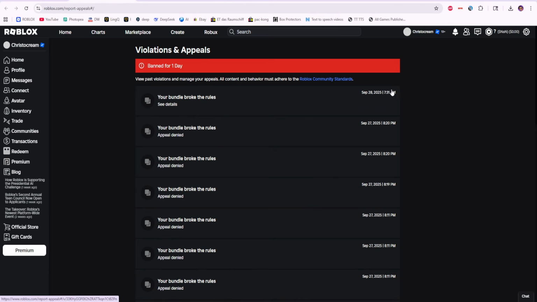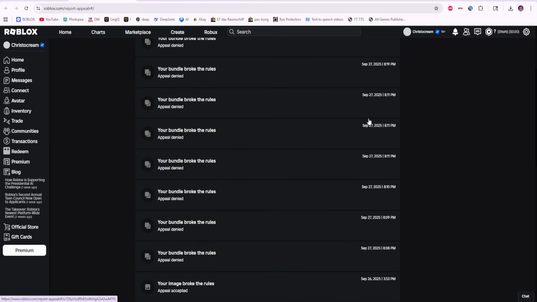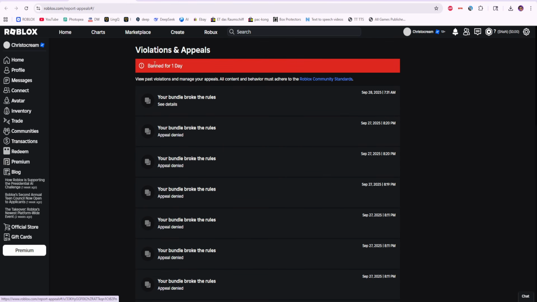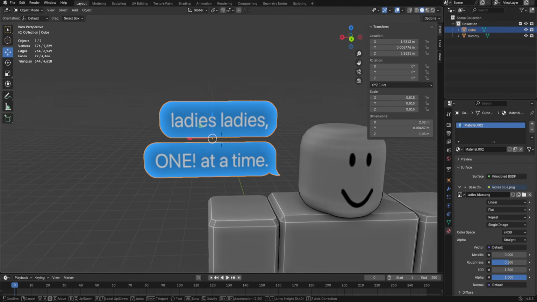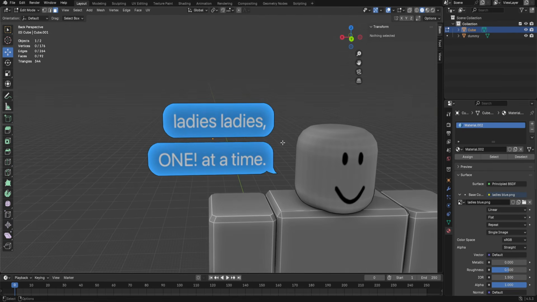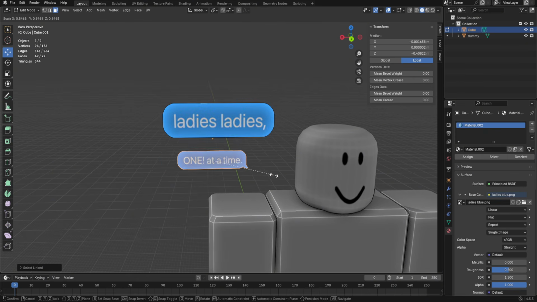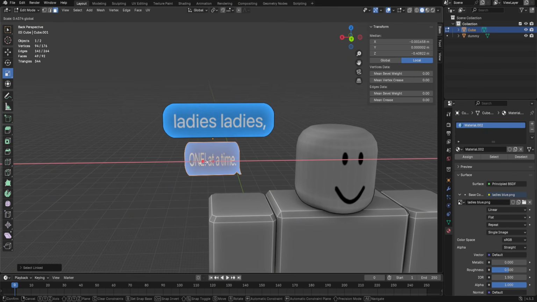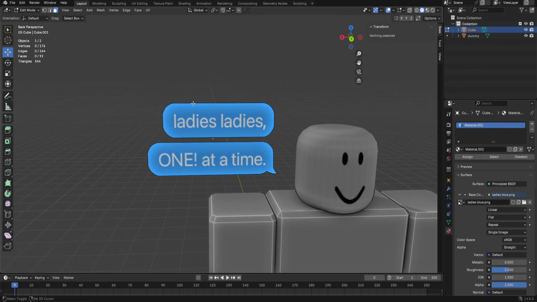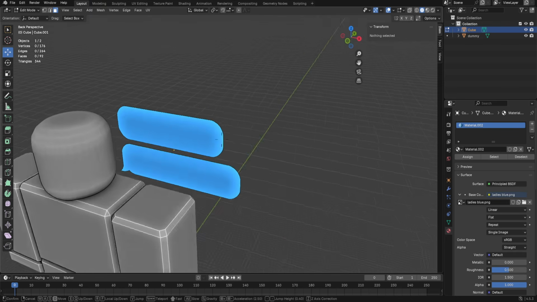Now, as you see, due to the AI moderation being annoying, I can't really show you how to put this into Roblox Studio. So I'm hoping you guys are at least smart enough to know how to make hats and put them into Roblox Studio. So that's pretty much how you make these things. And once you've made one, you really don't need to make any more than that, because you can just use this tool, make them smaller, make them bigger. If you want to, you can make a couple of them so you can have different sizes, but that's really all you have to do.